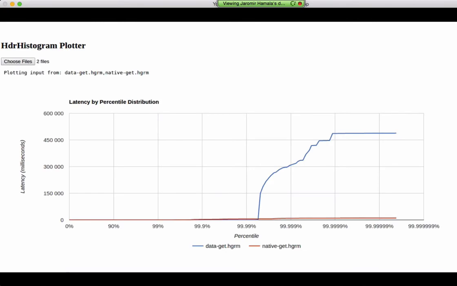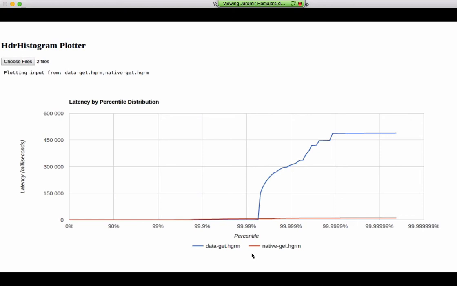Simple as that. So here is a chart from a very similar, if not the same, run as the demo I was showing to you. The blue line is the latency with the default on-heap implementation of my storage.